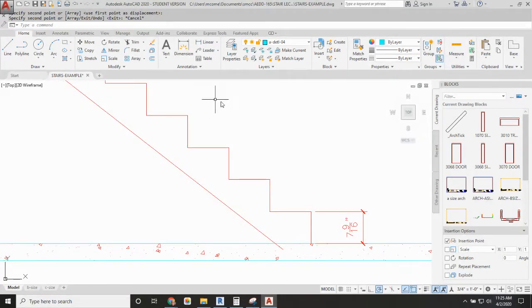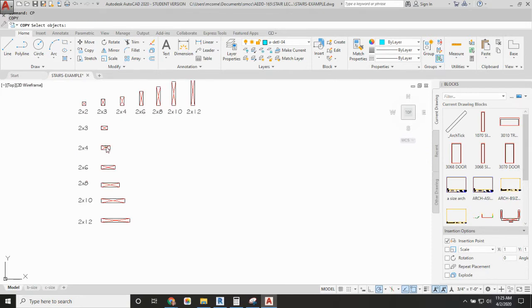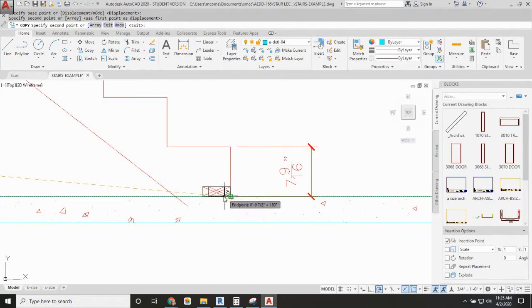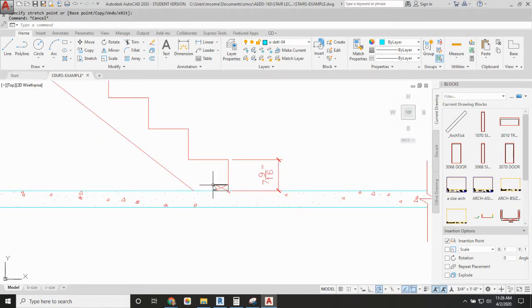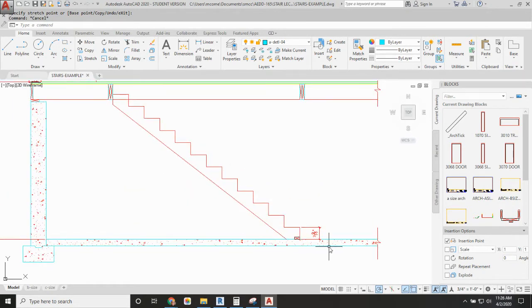Down here you'd have what's called a toe kick that would be nailed or secured into the concrete slab in this case. And then this is pinning the stringer so it's notched. So this would be bolted to the concrete floor, and then the stringer would be notched here so it's wedged into that, to keep that from wanting to kick out, and then it would be hung up here.